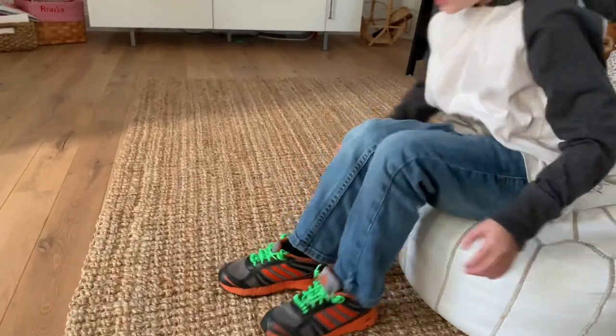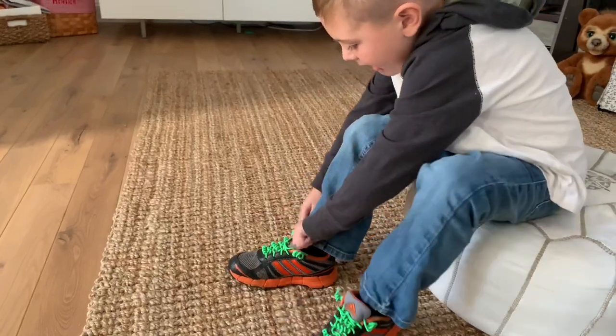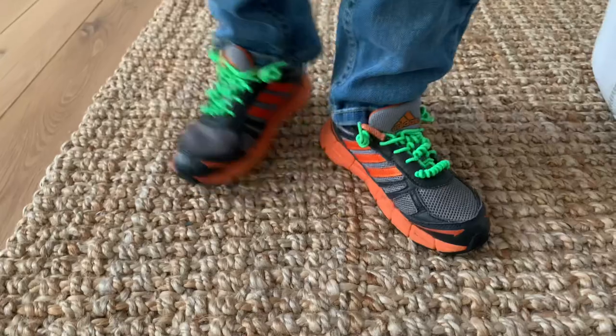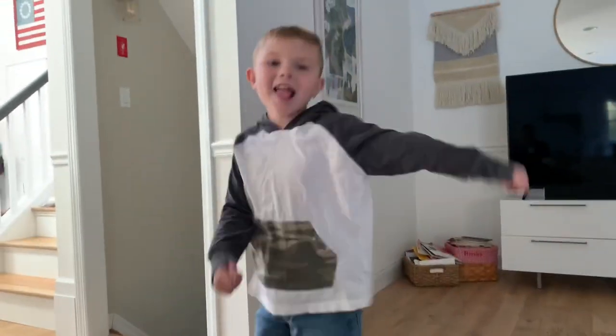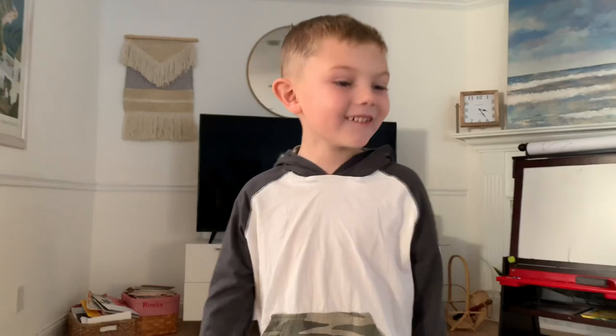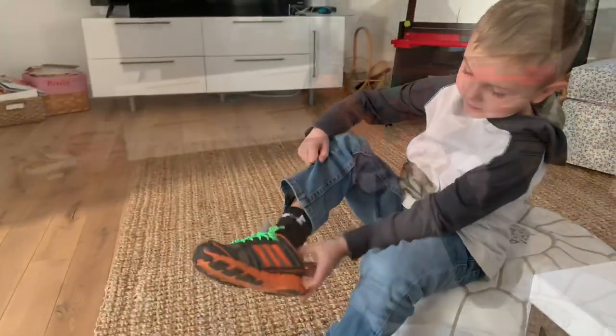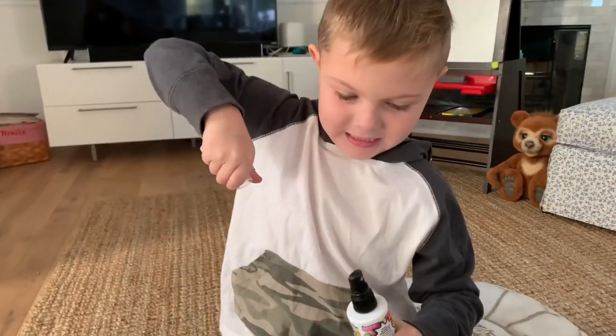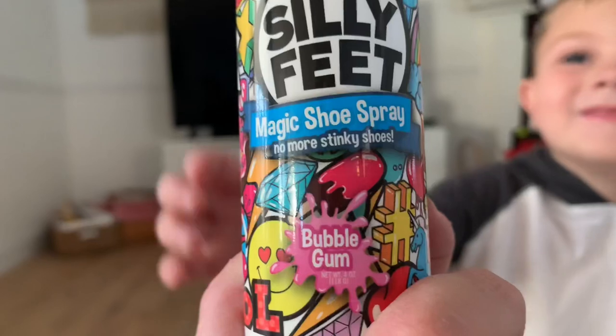Let me see how they look. Whoa, look at you! You look great. How do they feel? Nice and tight? You can dance in them. And you can floss in them! Oh, you know what we forgot though? What? We forgot to spray them. So take them off. Let's get rid of the stinky smell. Let's spray them. Are they stinky? Yeah. We better spray them. Take off the cap. Now let's see what flavor it is. Bubble gum! Dylan loves bubble gum spray.